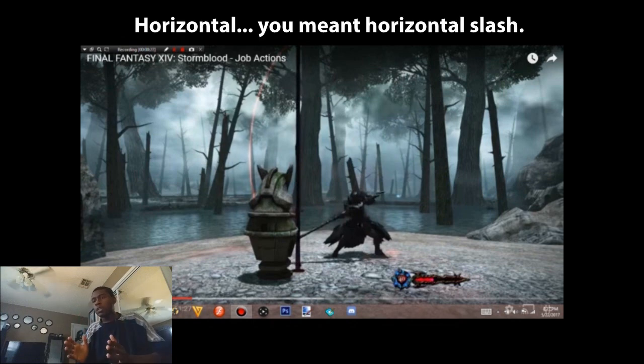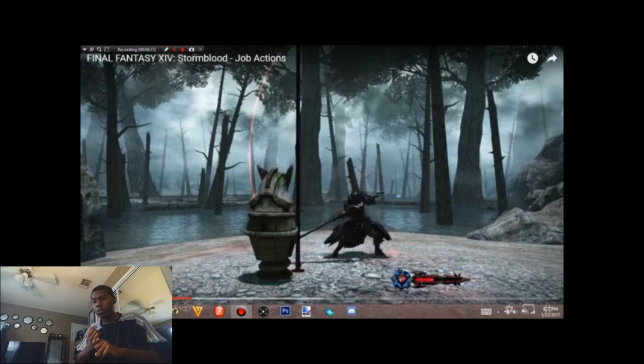So, Carve and Spit did not use any of the gauge. However, two skills did, and that was the horizontal slash and the vertical slash. The horizontal slash is probably an AoE due to the explosion effect that we saw around us. And so we're not going to be able to use the skill as often and spam it like we do with our typical AoE skills. So this one is probably going to deal a good amount of potency, as well as some enmity. Maybe. We don't know.